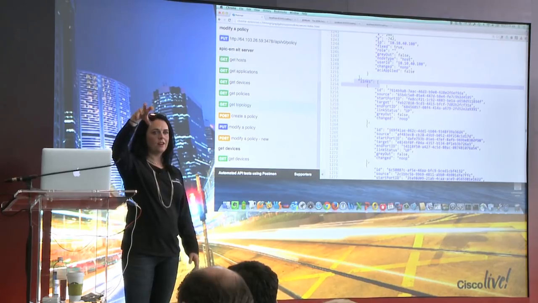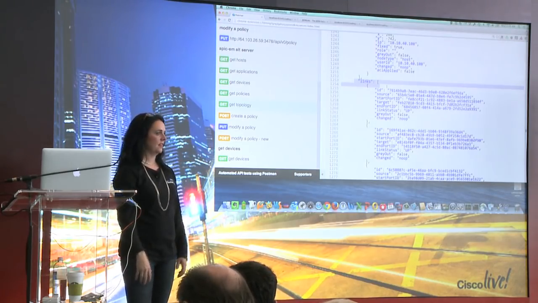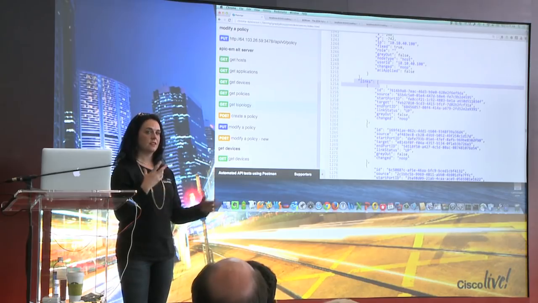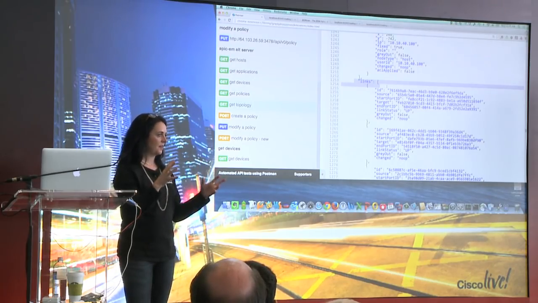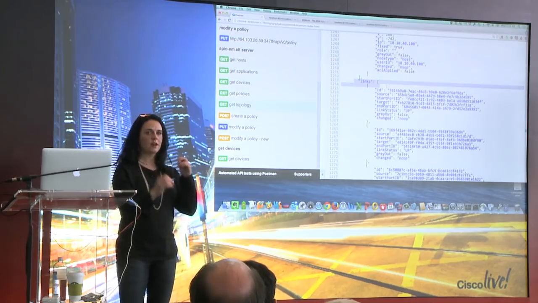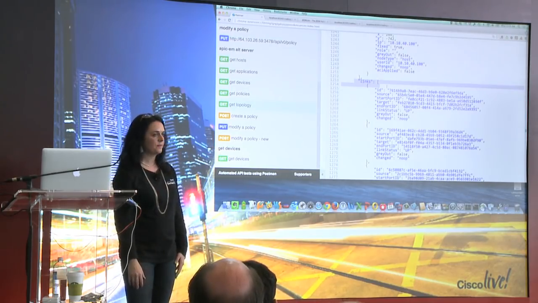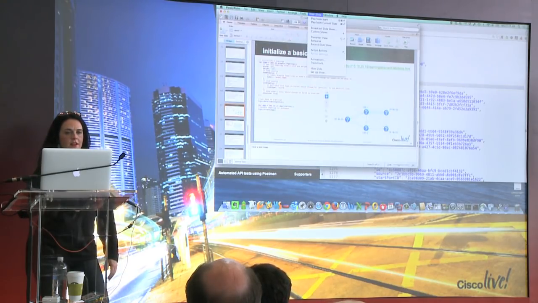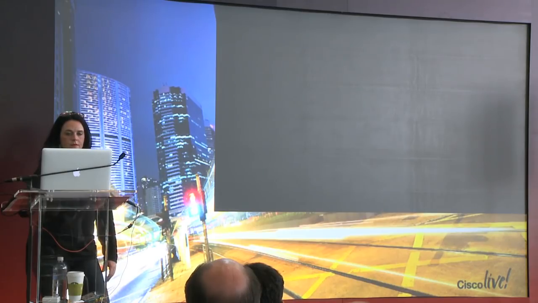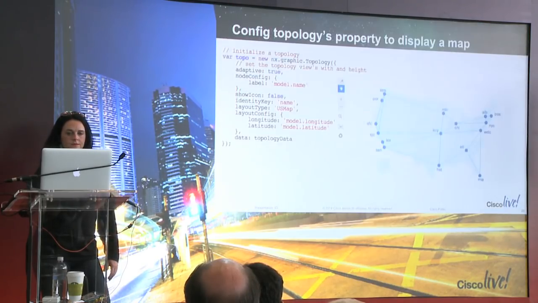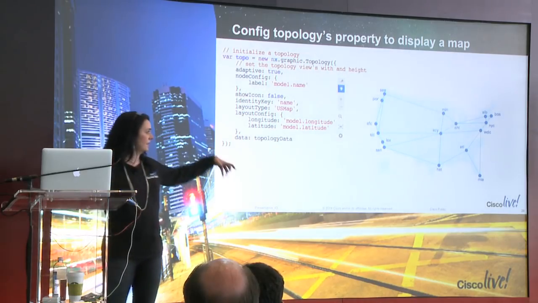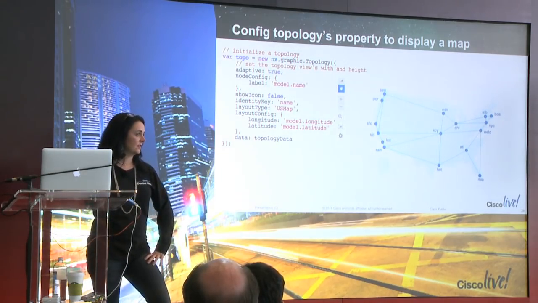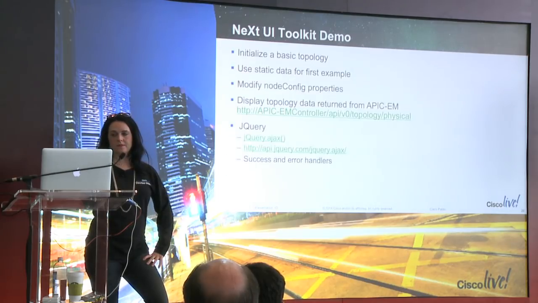So we can make that call, we can get that, and we can feed it into that Next UI toolkit and start to build really interesting, useful network applications that allow people to select nodes, operate on them, visualize them, things like that. So that's a fun thing to play with. There's a learning lab on the Next stuff where you can play with that and go through a lot of that yourself. So go check out the learning lab on that if you want more. There's also the ability to overlay it onto an actual map. You can give it latitude and longitude and do map overlays with it.